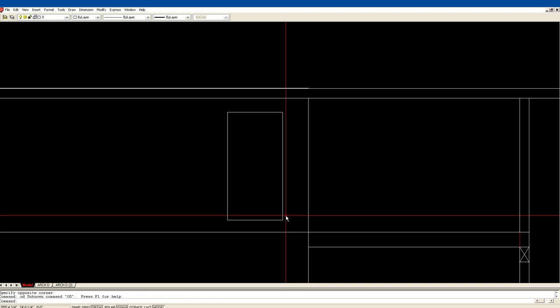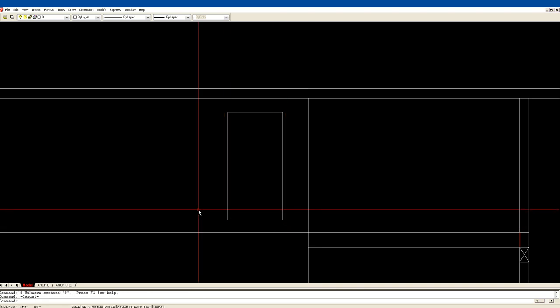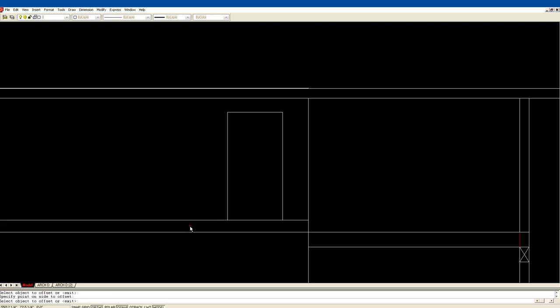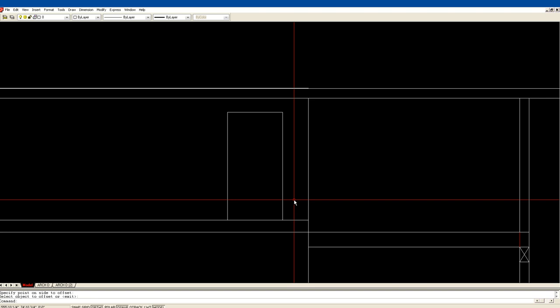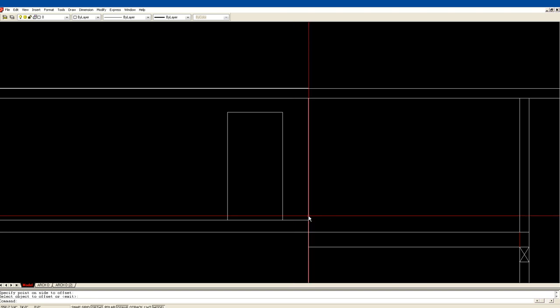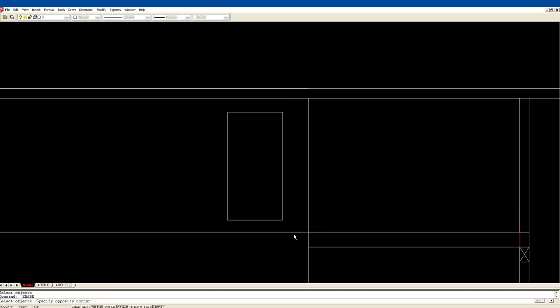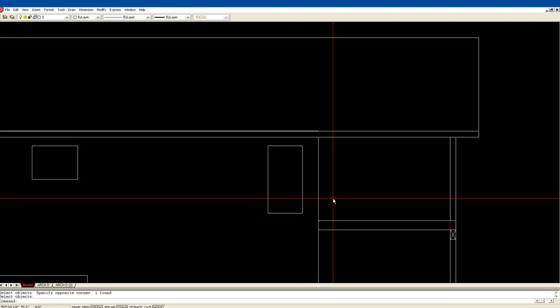I'm going to offset 8. There's a code that says if you're within 8 inches, you have to have safety glass, and we're right there. So I brought the windows down as low as I possibly can without having to go to the extra expense of using safety glass in these windows. They'll just be normal sealed units. So I can erase that line, and we don't need this line anymore.